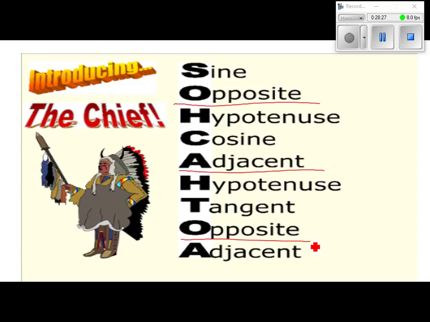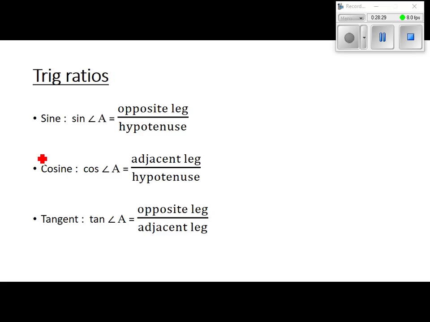It's a ratio. You want us to write that down? No, this I want you to write down. This is the way it's going to look mathematically, instead of SOHCAHTOA. Sine angle A equals whatever the opposite leg is over the hypotenuse. So this is what we're going to do. We're going to set up equations. Sine angle A equals something over something. Cosine angle A equals something over something. Tangent equals something over something.